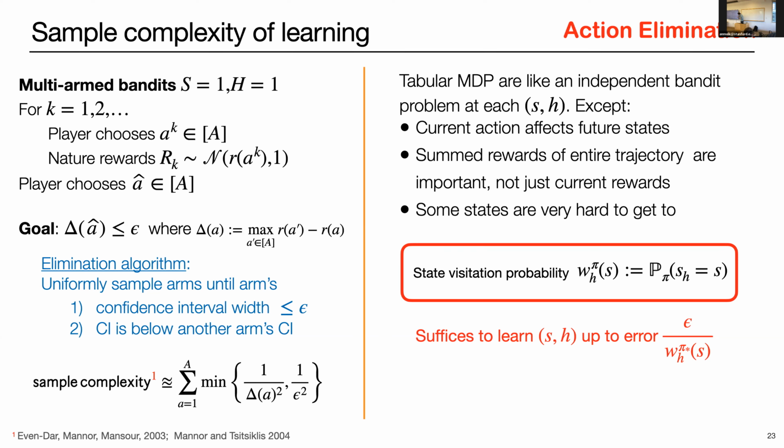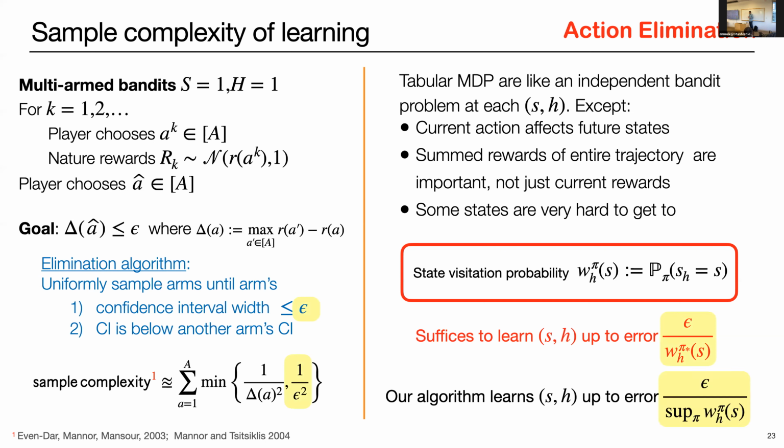And it turns out that with this nice weighting, if this is a very, very small number, it means that the tolerance I need to learn that state is extremely large. Because what you should be thinking here is that learning an epsilon good arm in bandits takes 1 over epsilon squared. If I only need to learn to tolerance epsilon over W_h^pi*, which is much, much bigger than epsilon, then I can potentially get a huge savings here. Only problem is, I don't know what pi star is. So I definitely don't know what W^pi* is.